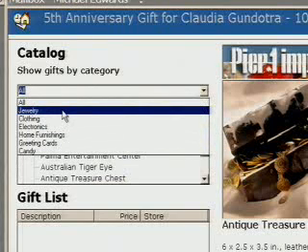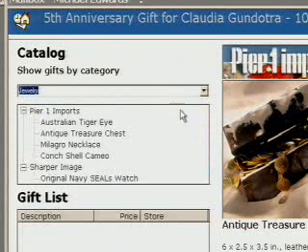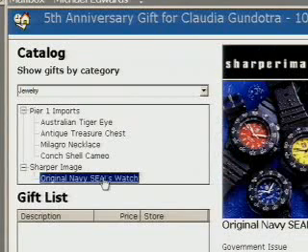Don't want to buy furniture. So now I'm looking at a reduced set of entries, just the catalog items described with a jewelry attribute. In fact, Sharper Image only has one item that's considered a jewelry item, if you could consider a Navy SEAL watch. I don't think my wife would like that.